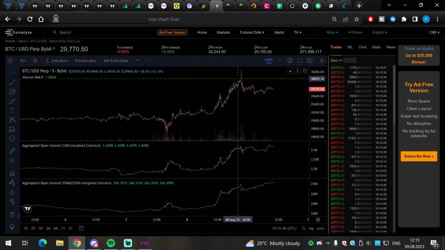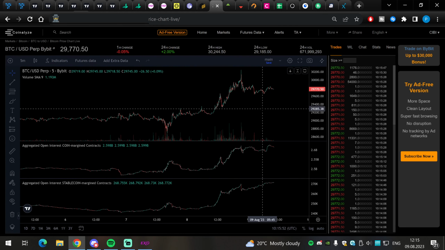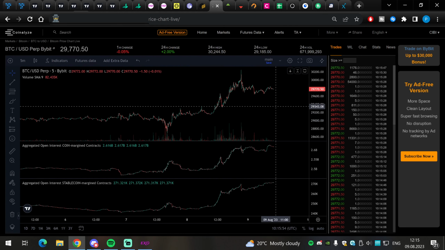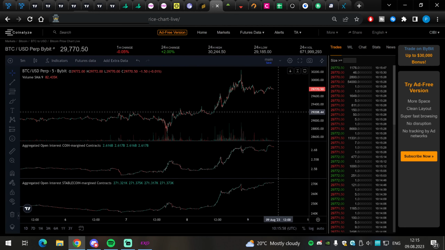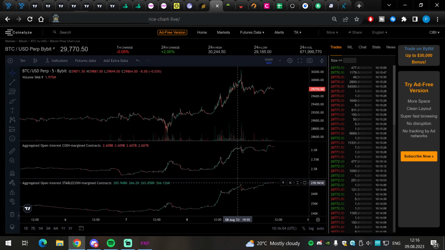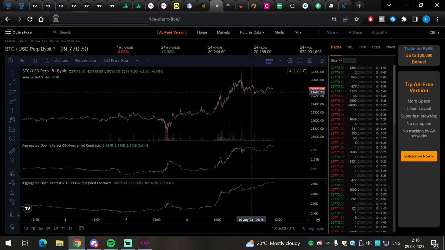If we get a higher, hot CPI tomorrow, it's potential we will fall on Bitcoin, fall on the stock market, and the dollar can get strong because it will mean they will probably need to raise rates more. So you need to understand these global dynamics. And for my short here, these people will be fuel. They will be forced to close.